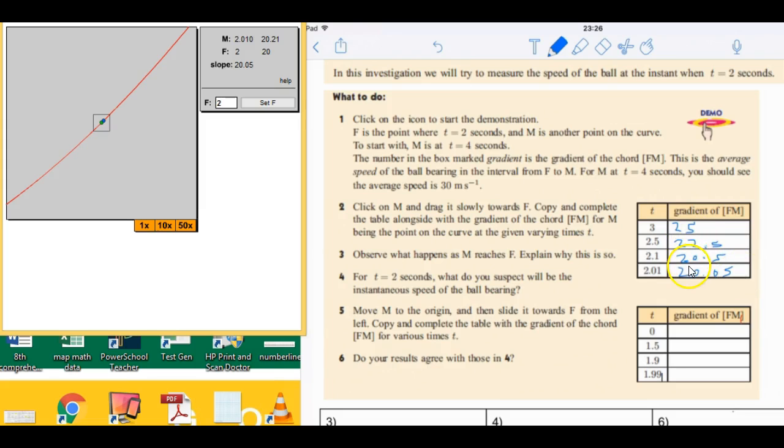So you can kind of expect that it's not going to go to 0, right? As you get closer and closer, it's going to approach a certain number. This is a limit. What number do you think it's going to approach? Well, it's probably going to approach like 20, right? If it ends up being a nice round number, when we get to 2, it would kind of approach 20.